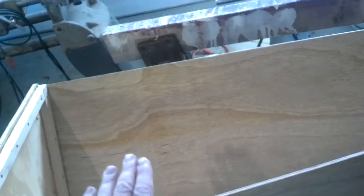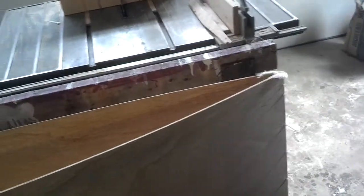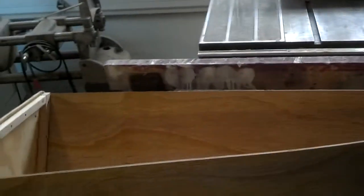I will have cleats along the top inside here as well, and then I'll have a flat panel that gets screwed and glued to the top. I may have a V bulkhead somewhere in here just to stiffen it a little bit.